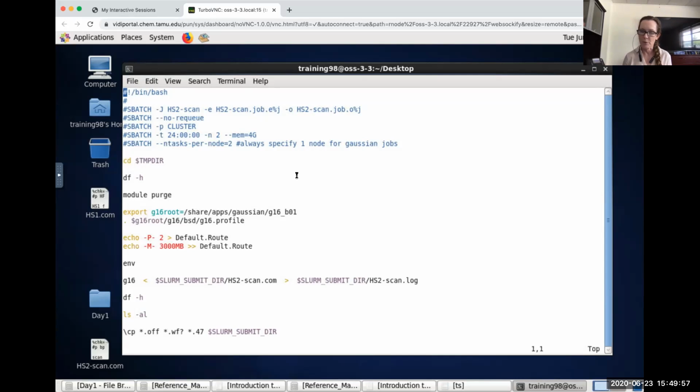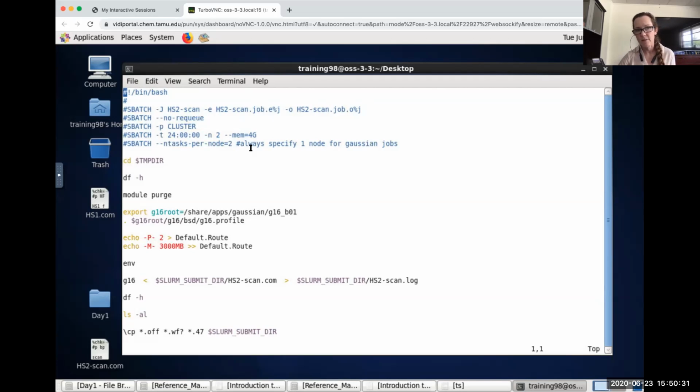The queuing system is simply everybody needs to get in line. Okay, your job gets put in the queue, you get in the line, and when resources become available, your job runs. But for you to use the queuing system, you have to give the queuing system information. So the stuff up top is the information. What do I call my job? What do I call certain standard output files, standard error files? Which partition do I want to go into? How much time am I requesting? How many cores? How much memory? How many tasks per node?